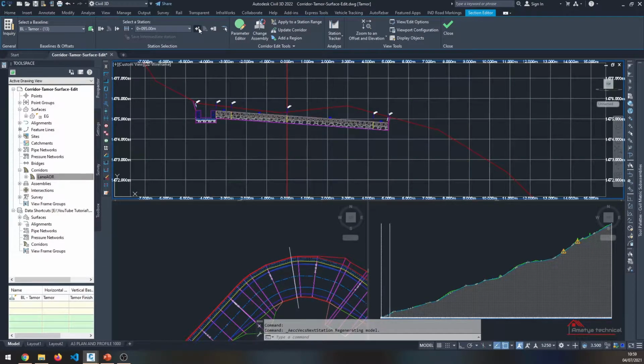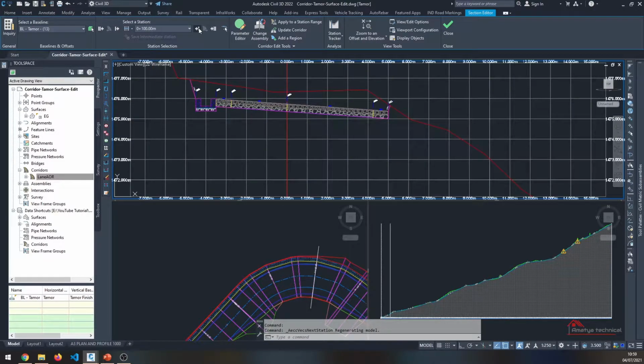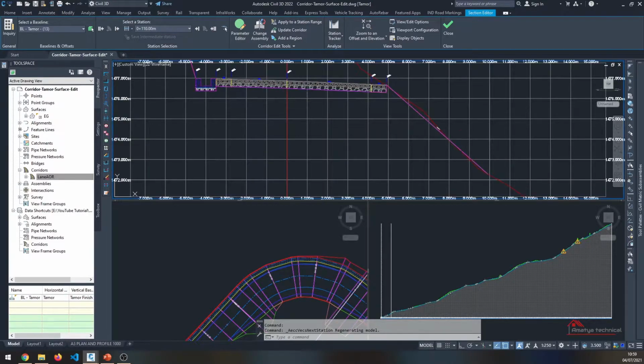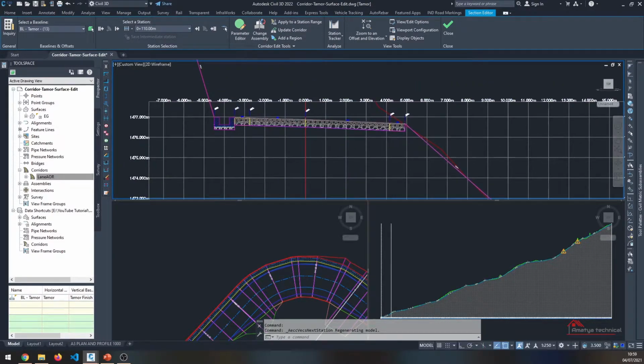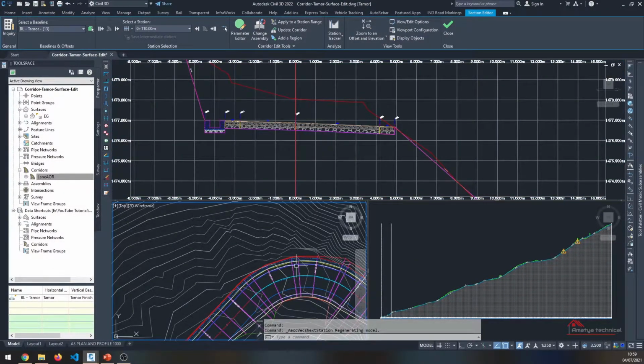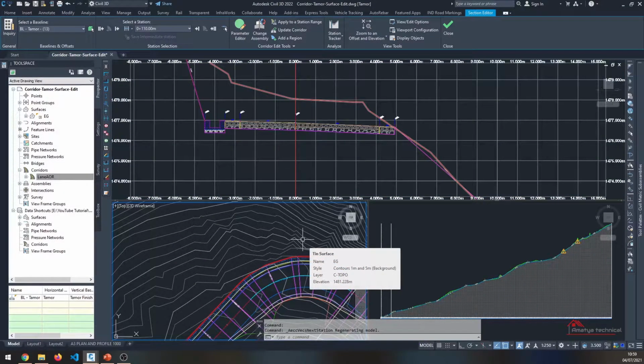So let's check our assemblies in this cross section editor. So here we need a structure, and this chainage is 110. So you have to note that.